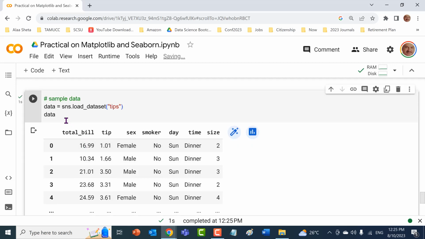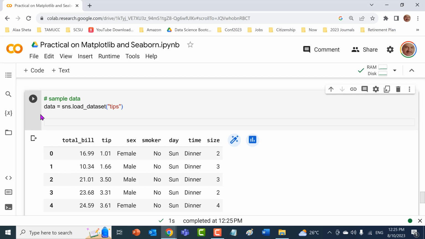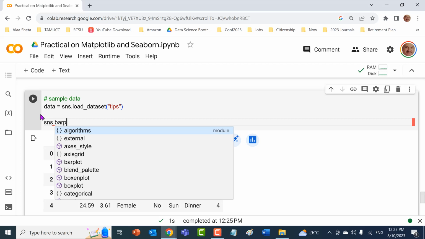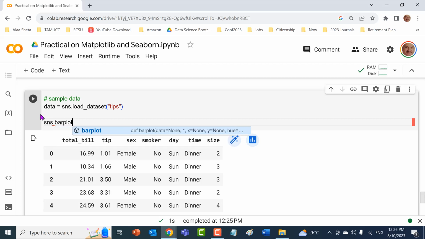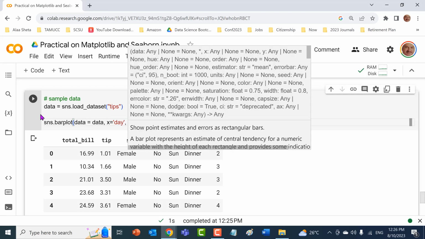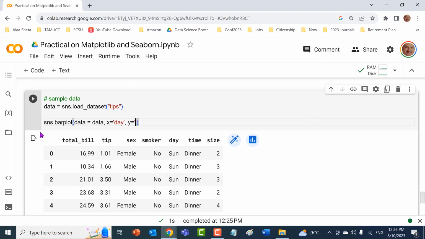So I would like to create a plot for this data set. So I'm going to say sns dot, sorry, bar plot. I would like to get a bar plot, because a bar plot can help me here to see the nature of this data. Again, I have to say data equal data. And then I would like to draw the relationship between, let's say, the day, and the expense or the total bill, and y will be total bill. You can take a copy here and paste it, so as not to make any error in the spelling.